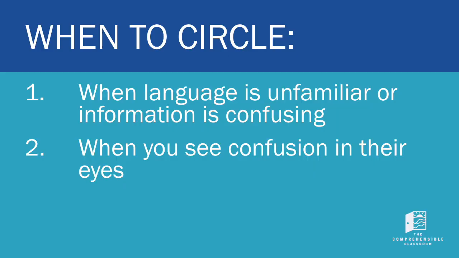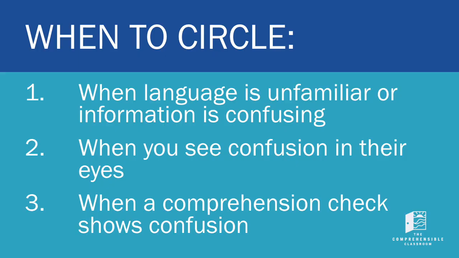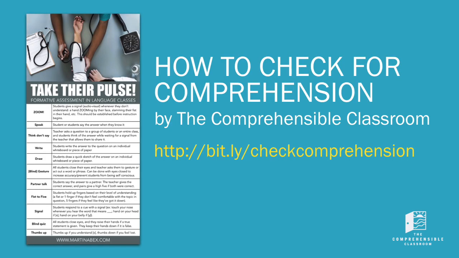Sometimes you can see it in your students' eyes that they don't understand. When you make a statement and you look at your students' eyes, you can see that flash of panic cross their eyes. Or you might see their eyes dart to the board where you've provided a written translation of the word that you just used. Another way that you might know that they don't understand is because you use a comprehension check. You ask them whether or not they understood. To learn more about comprehension checks, please visit our blog.